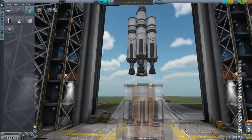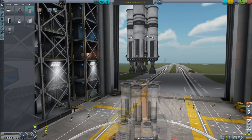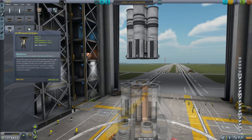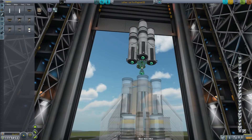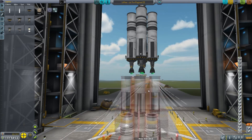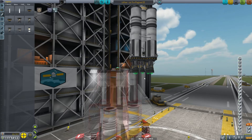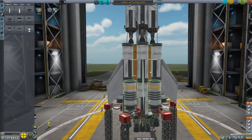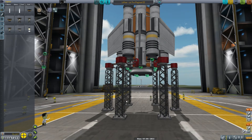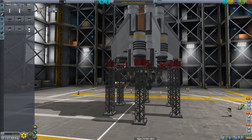Let's pull off the bottom stage — out with the old and in with the new. The cost of this is going to be offset by the two mission contracts we're going to do, but I have hope that this will be able to launch a much larger payload. I'll have to figure out how to test that at a later date. Then we replace these with the LVT-45s as well, because we're getting a much bigger bang for our fuel buck here.